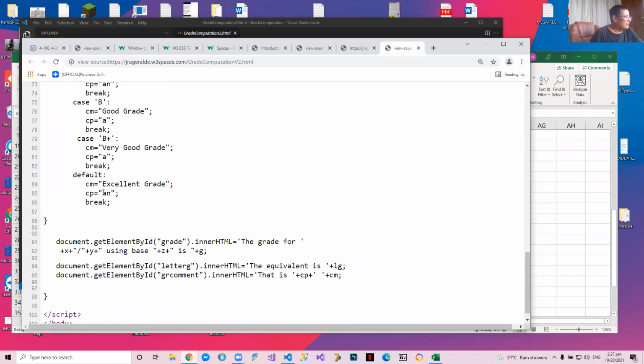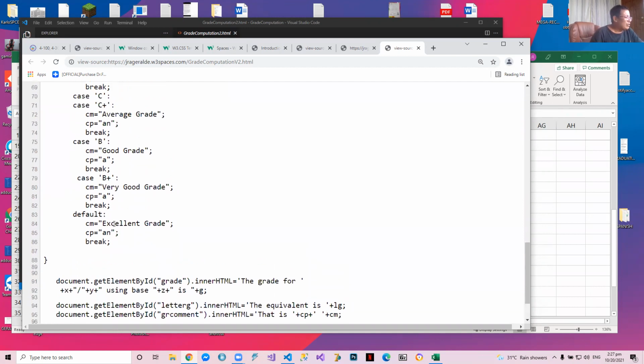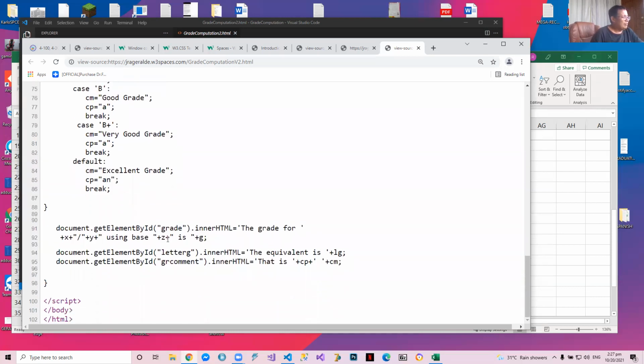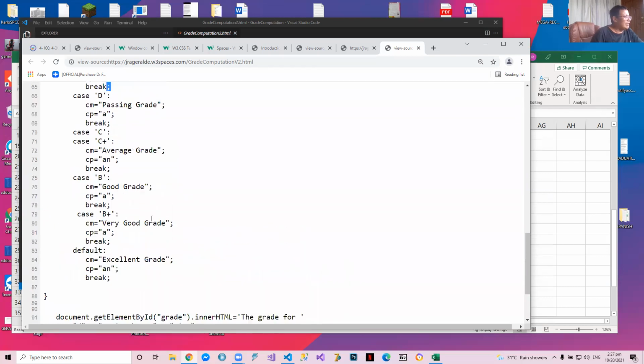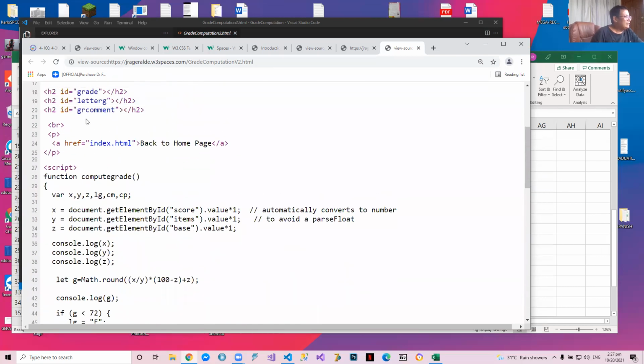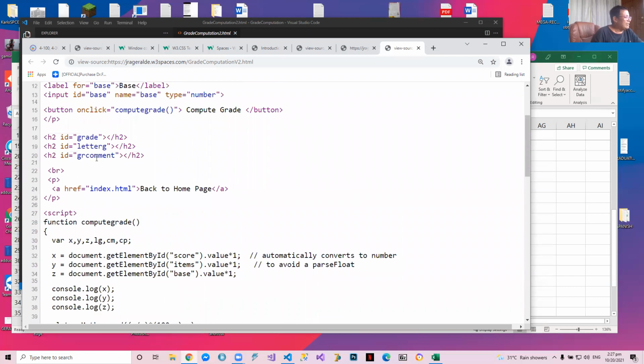The default means that if it's not found here, it should be an excellent grade. Then we get the element by ID grade, which is the letter grade, and the GR comment.